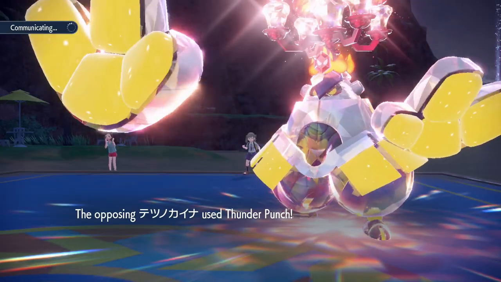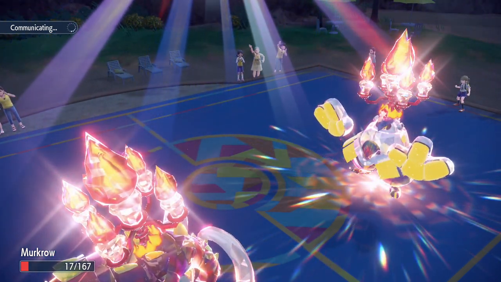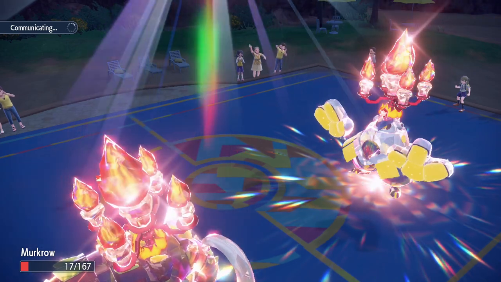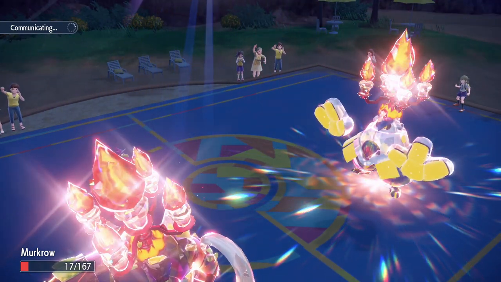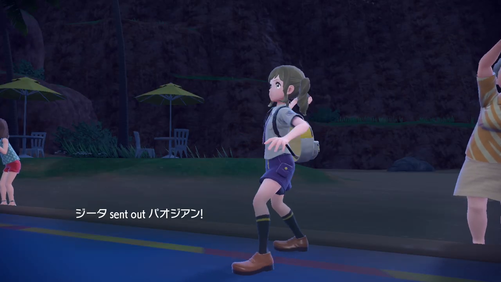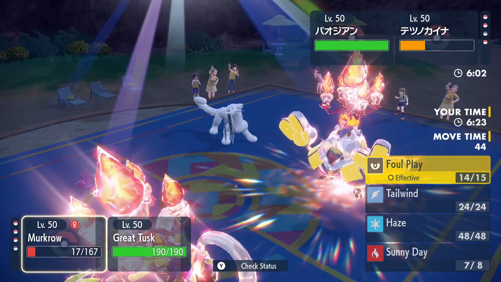Cool, it does a decent amount. Thunder Punch doesn't quite KO us because of the Eviolite. No Paralysis either. And I mean, versus Palafin, we should be fine. We have the Sun up. They already wasted their Terra. We have plus one defense. There's the Chien Pao. Okay, I'm not a big fan of the Chien Pao, to be honest. But that defense boost is pretty good.